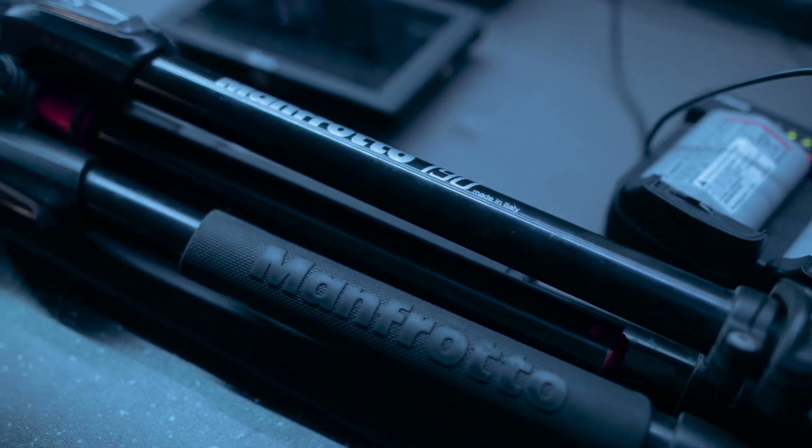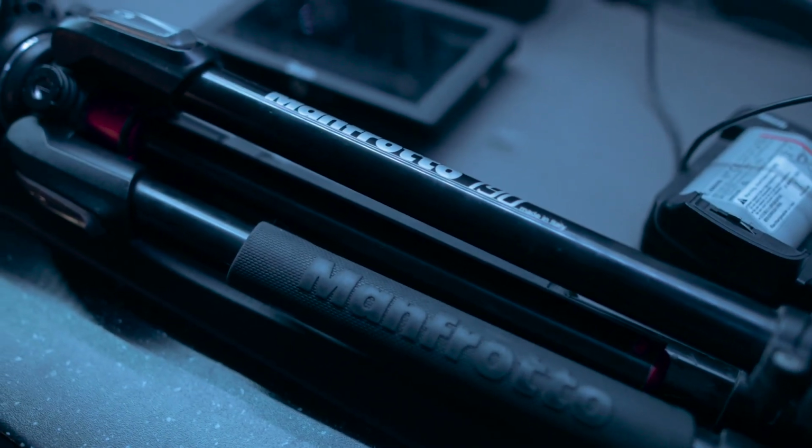Being that I travel a lot, I might put my gear in a suitcase, but sometimes I have to check it with me on the plane, and I need it to fit in a compact area. And so I really feel like Manfrotto has done a great job of creating these durable devices that also fit in such a small, compact area that I can just throw over my shoulder or attach to my camera bag and walk it onto a plane with me wherever I go.